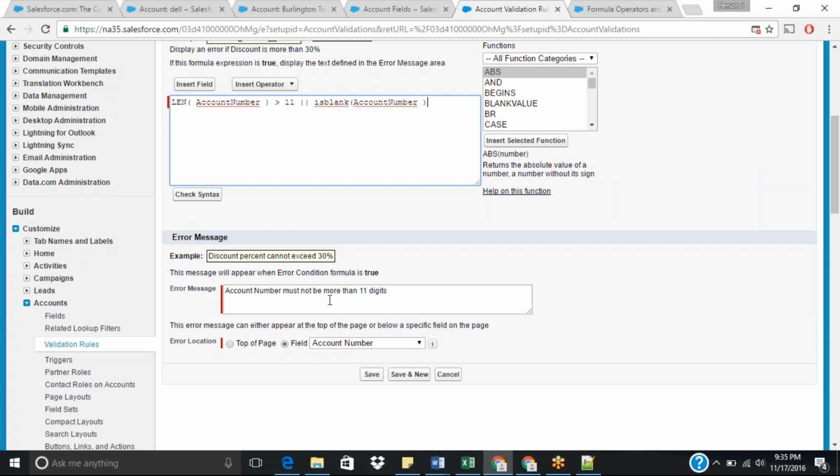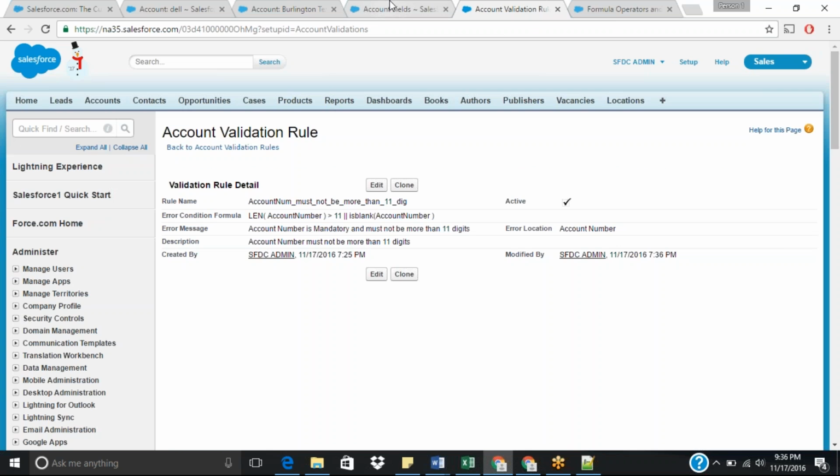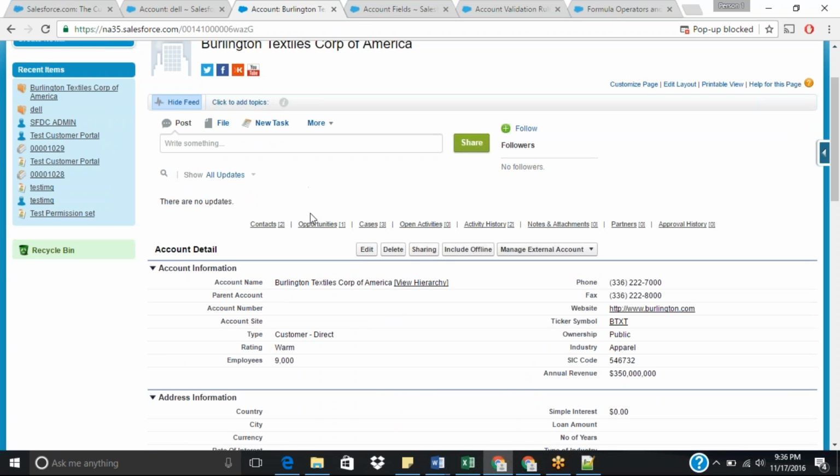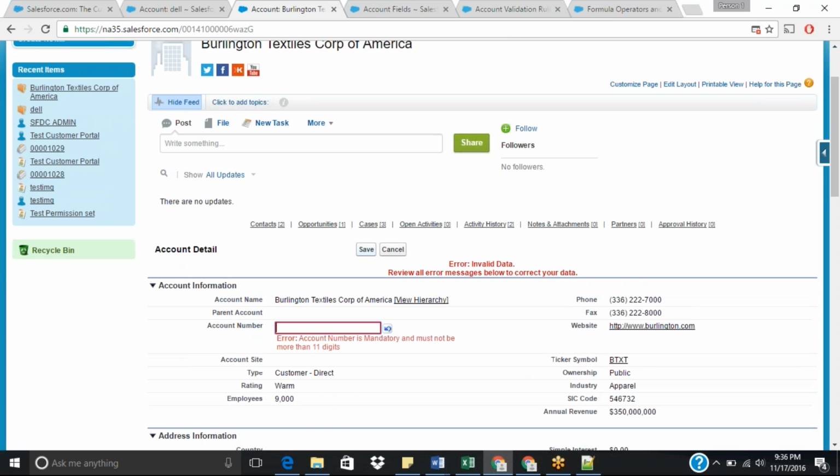So if we need to modify the error message, account number is mandatory and must not be more than 11 digits. Click on save. Right, that is saved. So now if you go here, edit and save.